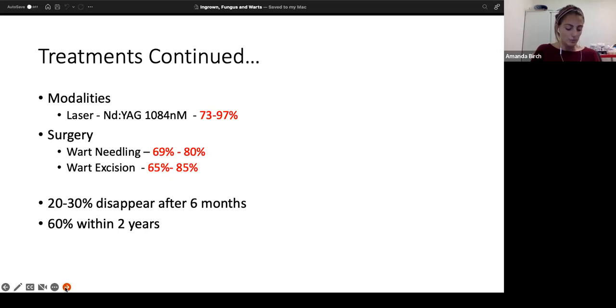I'm just going to show you those two pictures I had. I think I only have one. This is what the wart excision surgery looked like before, and then I just have pieces of the skin I cut out. Again, sorry, it's probably gross. But it just goes to show how big these warts are. That's not even skin, that was just the warts that I pulled out. So this patient made a full recovery. It was amazing. So that's just a little bit of what the wart excision surgery looks like.